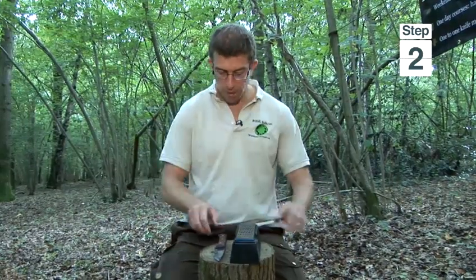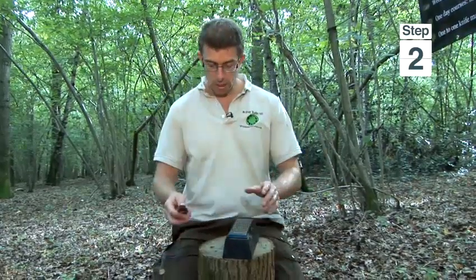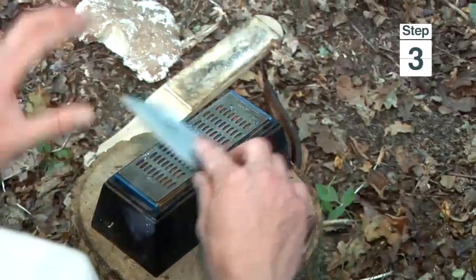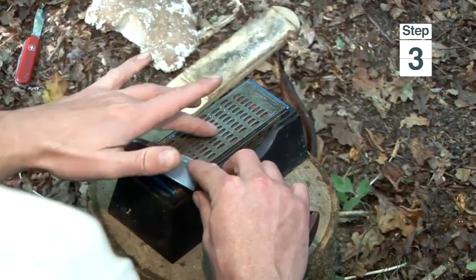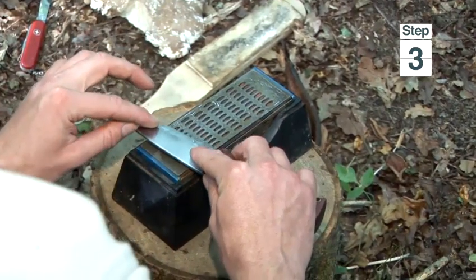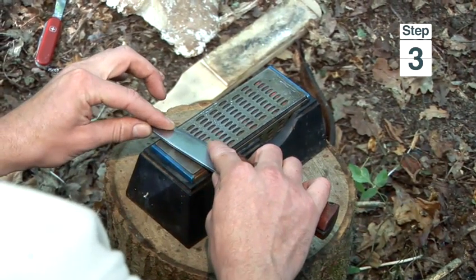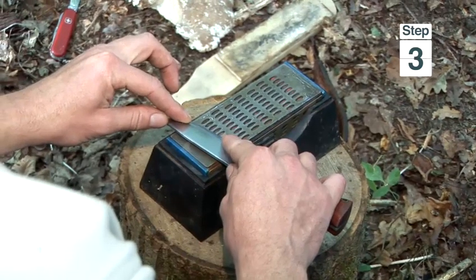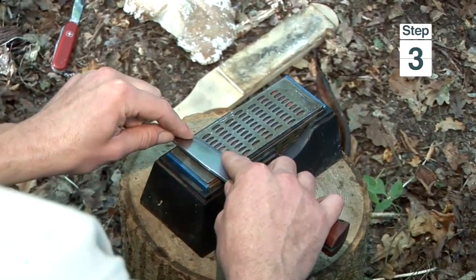Dry your hands off first. You need a nice stable surface to do this, and obviously safety is always important because these knives are incredibly sharp. You need to get the bevel flat on the surface — the best way is to first put the knife completely flat down, then roll it forward and you'll feel it stop. Now you're on the bevel, which means the cutting edge is running along the surface of the grinding stone.